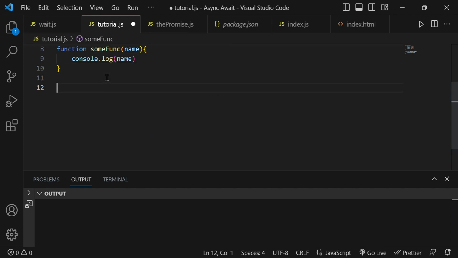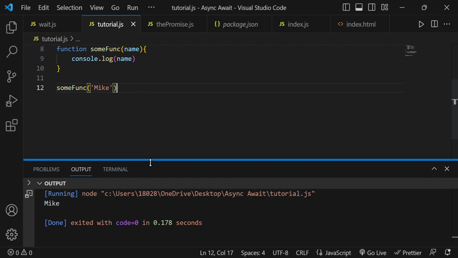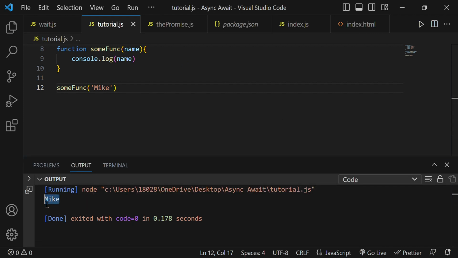So let me invoke the function now, sumFunc, and here I'm going to give the parameter a value. Mike will be the name, and then let's run it and see what it gives us. See, it gives us Mike, which is what we assign here as the value, which is the argument.